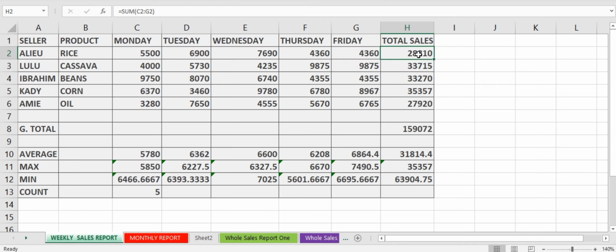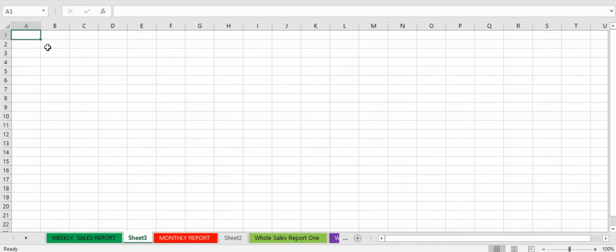Now the practical. I take a new sheet. Here I'm going to type ITEMS, items. That's what I'm setting. I'm going to type Monday, well, mouse.